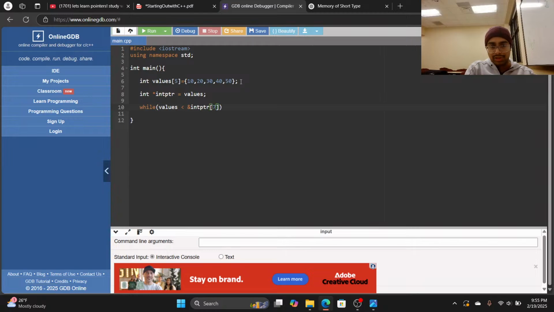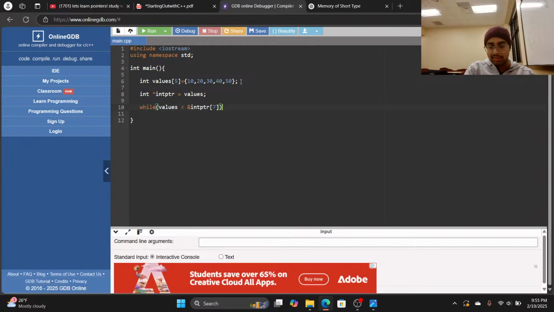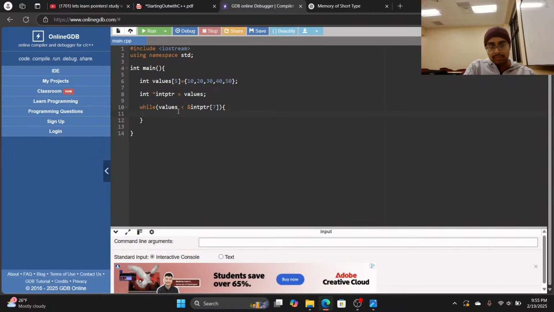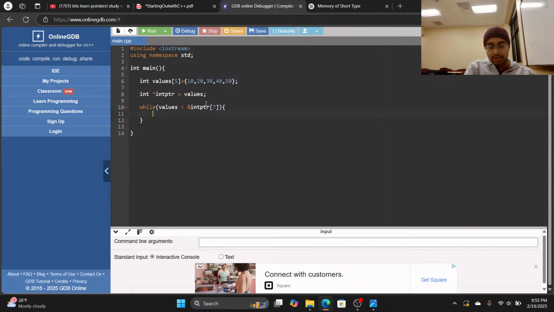I can write int ptr 7 or I can write values 7, it doesn't matter, but I'm writing this because I need to adapt, using both values and int ptr. And I can print the values.